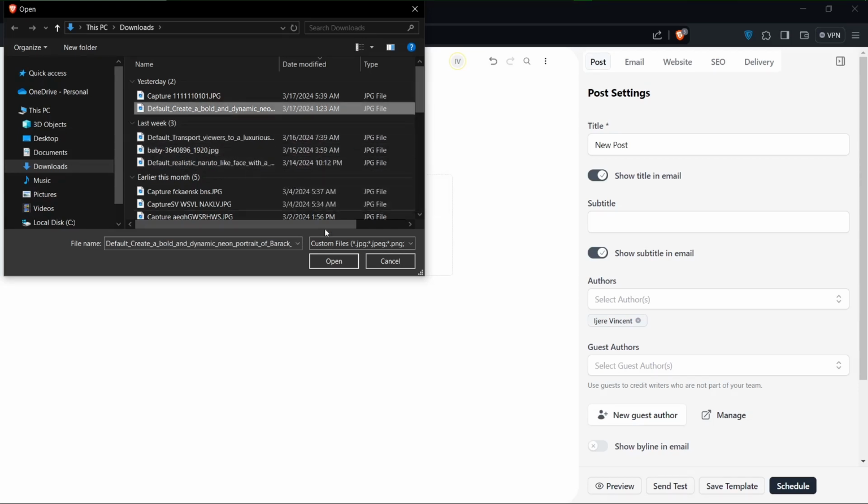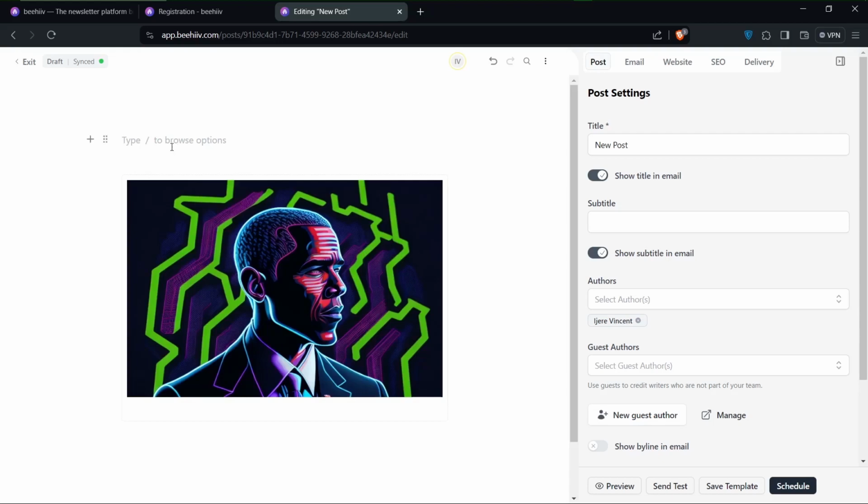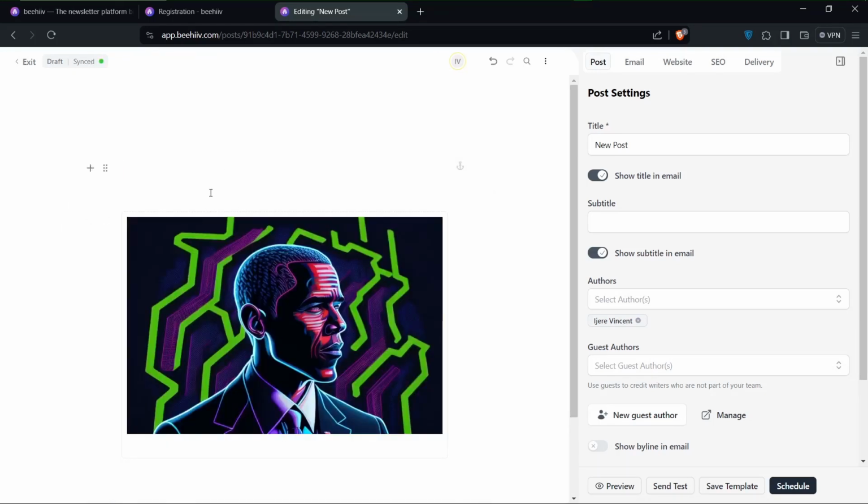So that's basically the image, and over here I can add a title. Let's see if there is something interesting that I can add. As you can see, you can add buttons, table, section, table of contents, columns, block quotes, image, which is what we just saw right here. This is the interesting part where you have your headings, heading 1, 2, 3, 4 down to 6. Just click on heading 1, since this is a title that I'm trying to put here, and I'll find a nice title for this. I'll just call it big faces in tech industry.